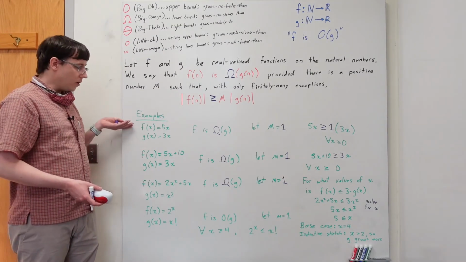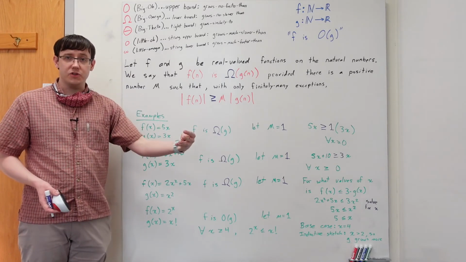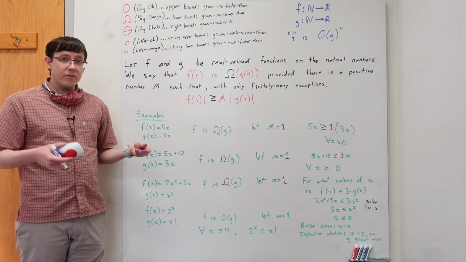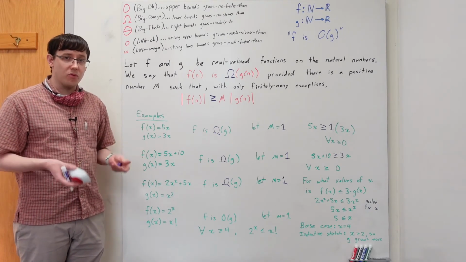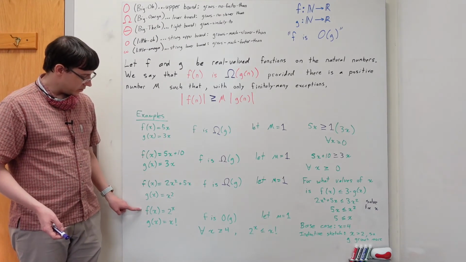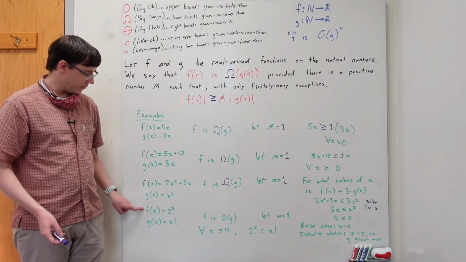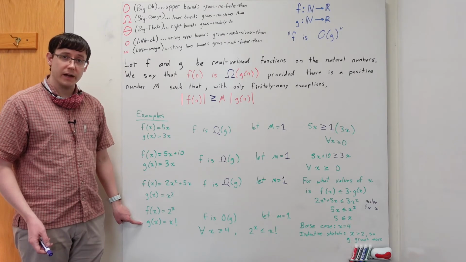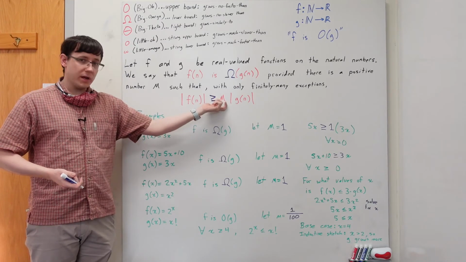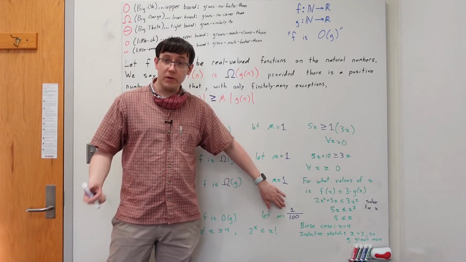And so, for all three of these cases, since f is both big O of g and big omega of g, we can conclude that f and g grow at the same rate. But here, we can't choose m equals 1, because if m equals 1, it's definitely not going to be the case that f of x will stay larger than g of x. Since we're trying to make f larger than m times g, we can give ourselves a lot of wiggle room by making g very, very small.